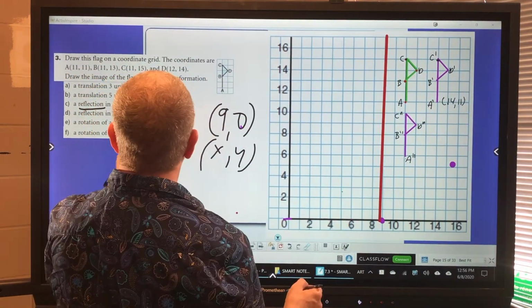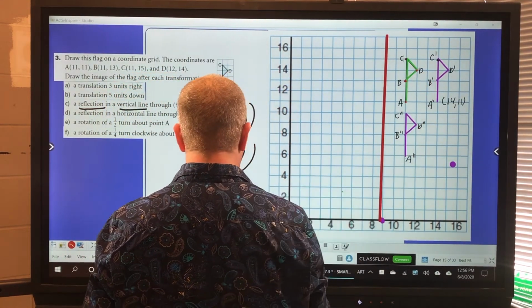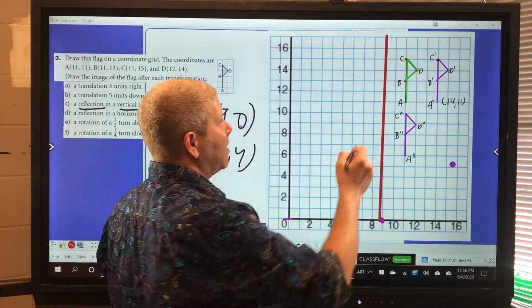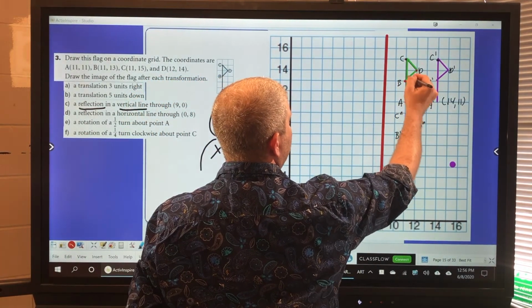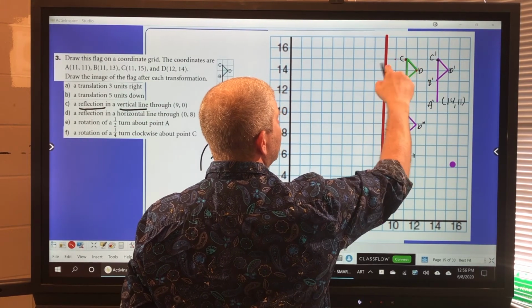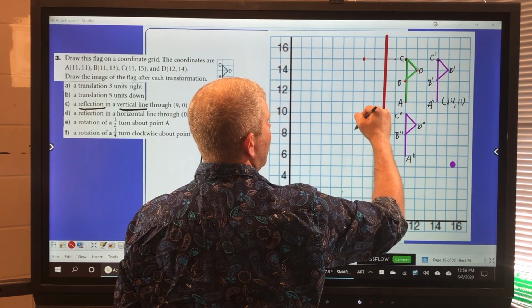Okay, so we're going to be doing a reflection through this line. So we're starting here, and we're going to reflect the other way. Now I'm going to show you how to do this without needing the computer or anything else. So we take our 4 points. There's our 4 points here, and we look at our first one here, and we see that this point is 2 units away from the line. So we're going to go 2 units to the other side of the line.